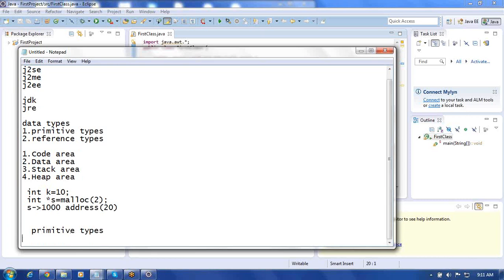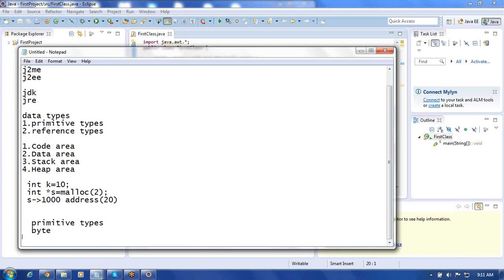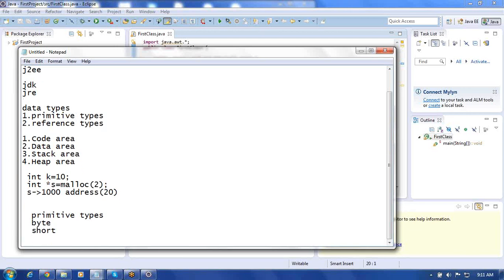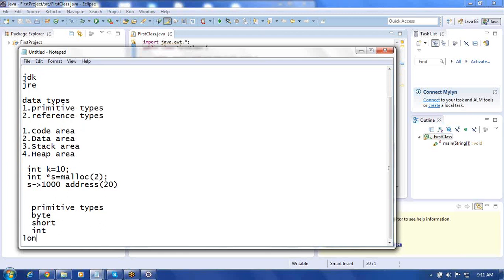When we look into the primitive types of Java, we have predefined types. A byte type of data is available. Then we have short data, then integer data, then long data.